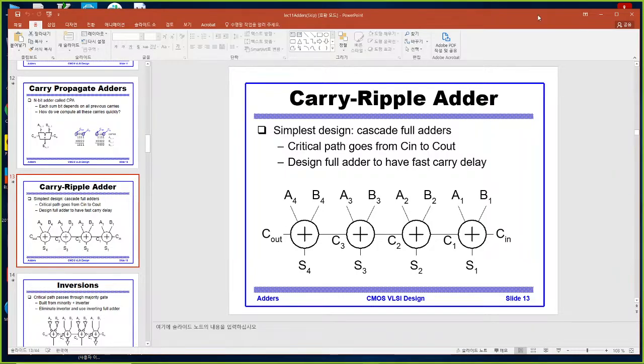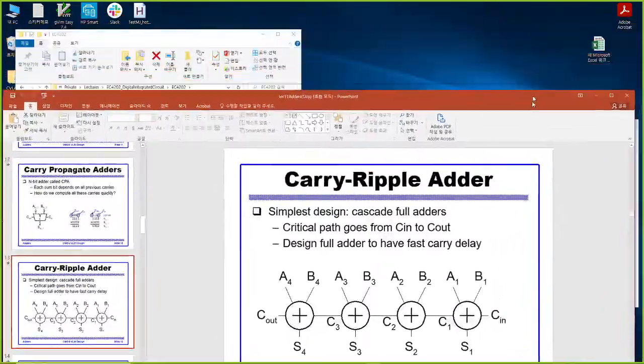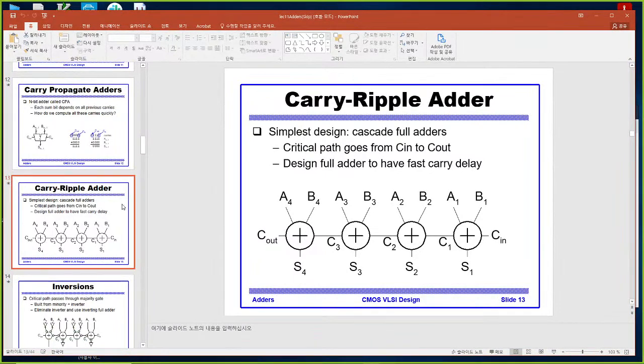Is there anyone who can convert this to a subtractor? B를 그냥 투스 컴플리먼트로 바꿔주면 될 것 같습니다. 그러죠? B를 two's complement로 어떻게 바꿔줘요? How do you convert B to two's complement?